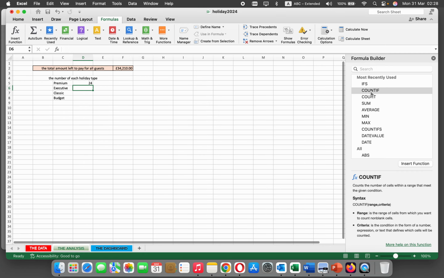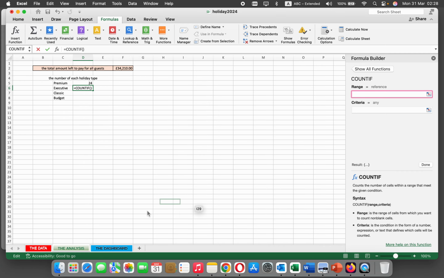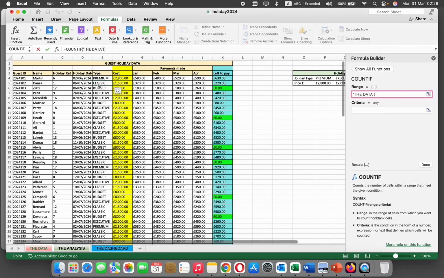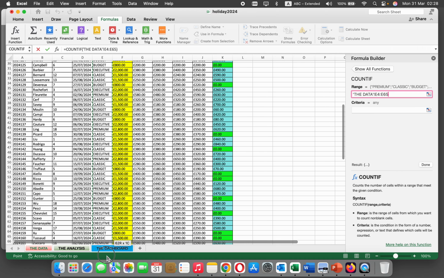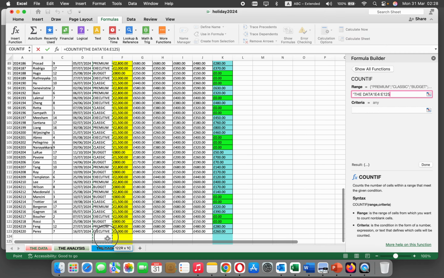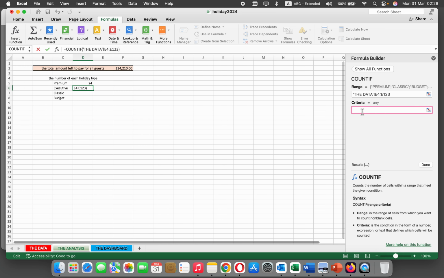And again I'll use COUNTIF. The range is the same range again. And now I will look for the second type, which is the executive, and see how many holidays were booked in this holiday type.